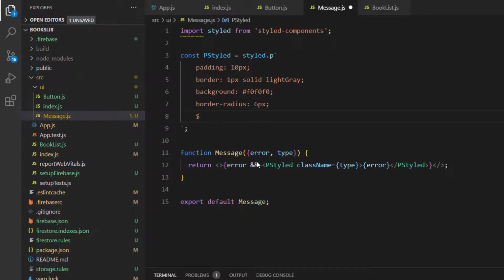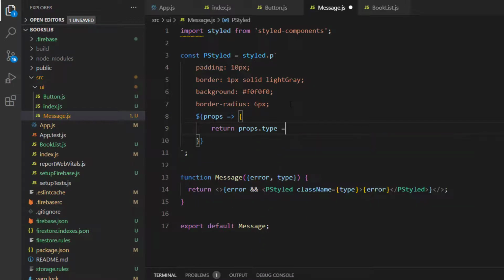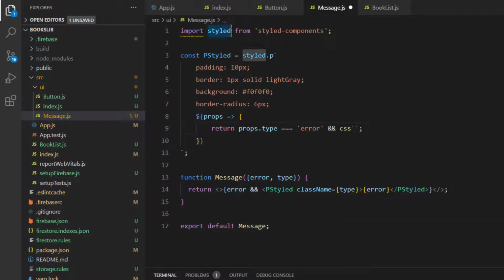Now, if I have an error prop, like in our case, here I'll check props. If there's a props.type and it is equal to error, I'll introduce new styles, CSS. Now I need to import the CSS function.